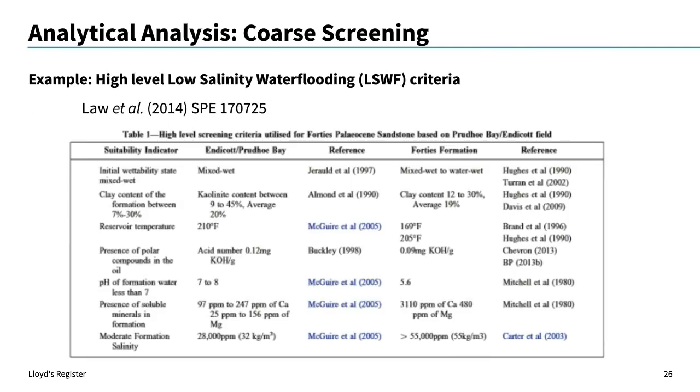This is an example from a paper we published in 2014. Now, Taber does cover quite a few techniques, but it doesn't cover low salinity, certainly in the 1996 paper. So from the low salinity point of view, low salinity is simply ionically tuned water that enters the reservoir. So rather than introducing seawater that is rich in various ions, you perform ionic tuning to get a preferential composition, which you then inject into the reservoir.